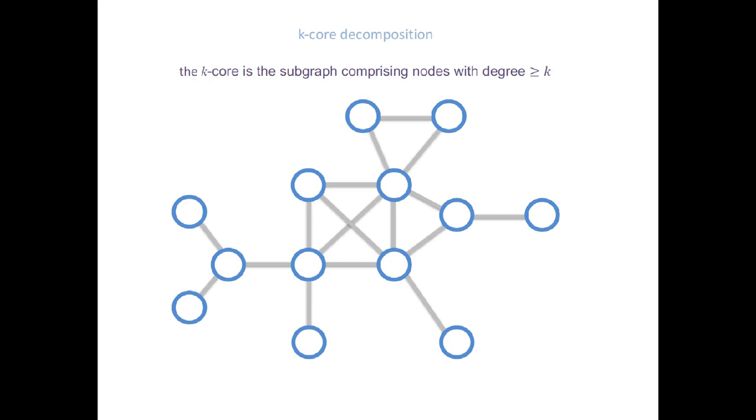But degree isn't the only way of measuring centrality. There are all these other different ways. And in some cases, like betweenness centrality, you might have a node with low degree, but it still might play an important role in network function. So it depends on your concept of centrality and how you want to define it. Different types of centrality will give you different types of information about what a node is doing.